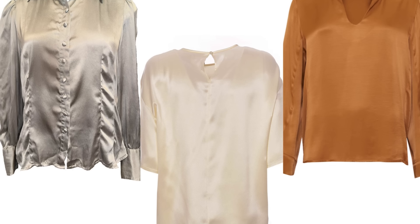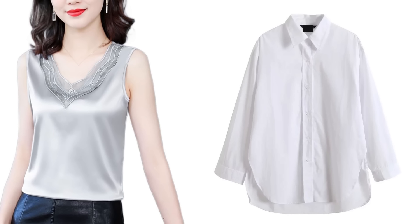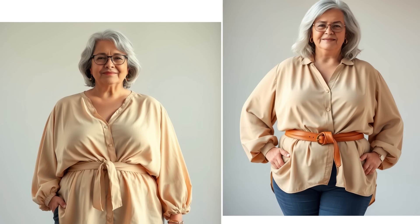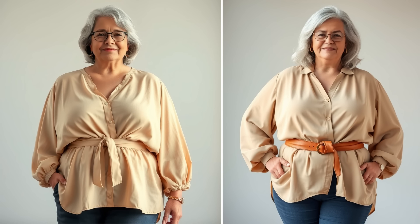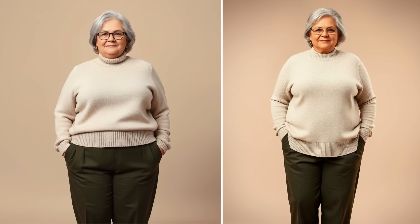Some of you might also be wondering, I don't want to look washed out in all these neutrals. To combat this, choose neutrals that complement your skin tone. If you have warm undertones, consider wearing cream, camel, or warm gray. If you have cool undertones, look for shades like icy gray, taupe, or pure white. Here are some quick style tips: if you have a slightly looser top, try adding a belt at your waist — this defines your shape and creates a more structured look. Balance tight and loose pieces; if you're wearing a flowy neutral blouse, pair it with fitted trousers or tailored jeans. Don't be afraid to mix different shades of neutrals — pairing a light beige sweater with dark olive green trousers can create depth and dimension.